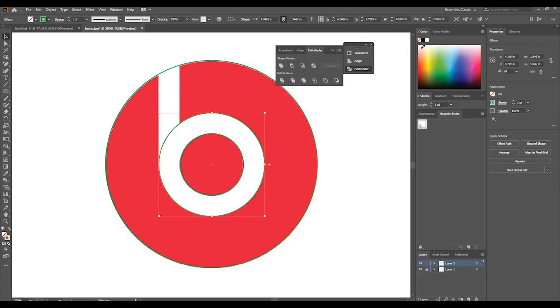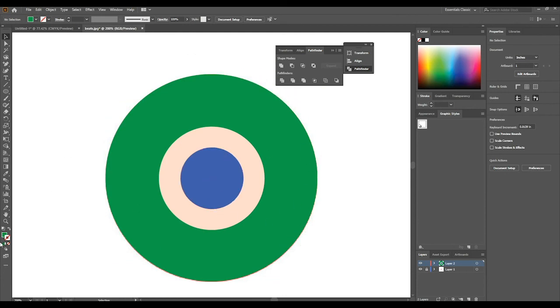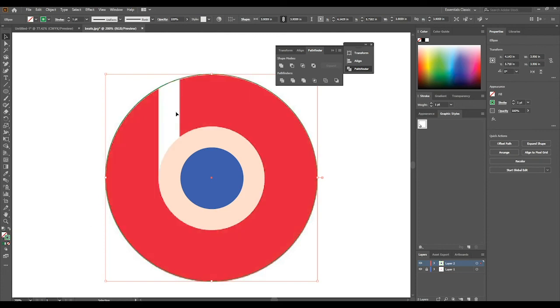Right, so let's try and color these circles. Let's make this one white. Let's use a blue gear. Flip it. And we should leave this one green. Right. So let's take this off. Take this green off and leave it as a stroke. So we'll see this bar coming down here to draw it.